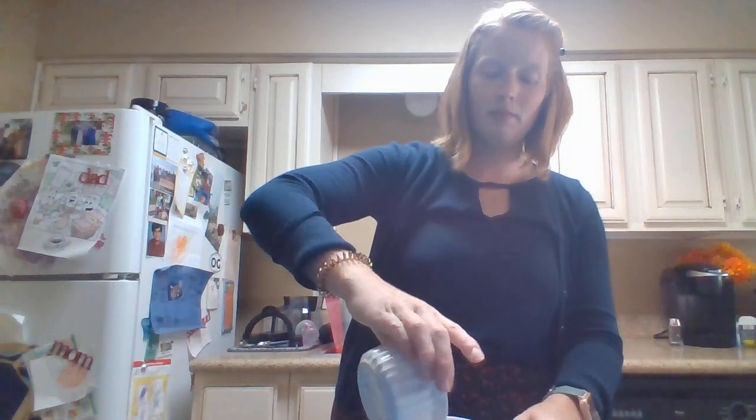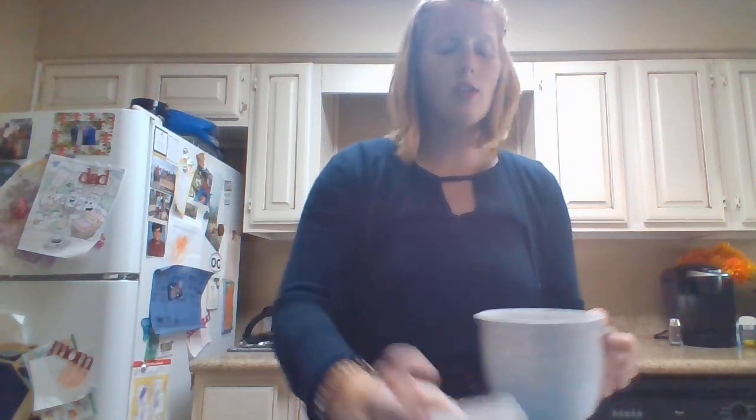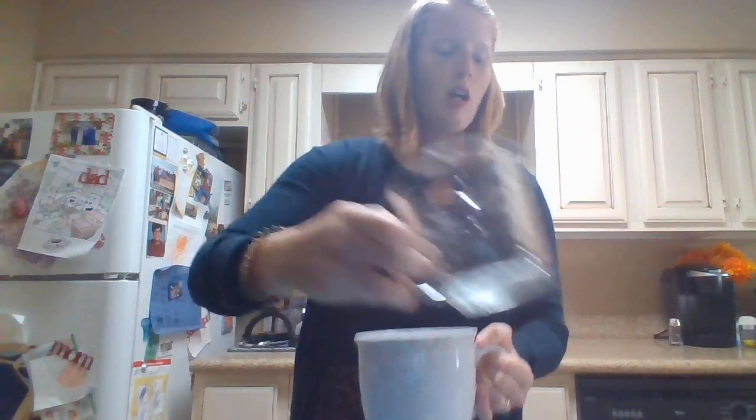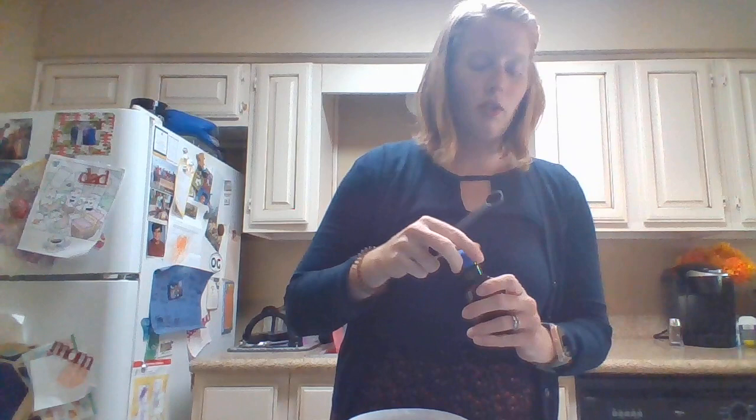And then the next thing we're going to do is start adding in those wet ingredients. So we're going to add in our oil, our 2 tablespoons of vegetable oil. We're also going to add in our water. That's 1/4 cup of water. And then finally, I don't have it measured out, so I do have a 1/4 teaspoon here. It's a small measuring spoon for our vanilla. So we're doing 1/4 teaspoon of vanilla to add that in here.